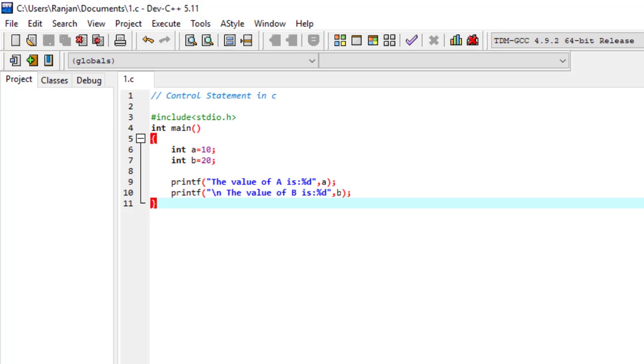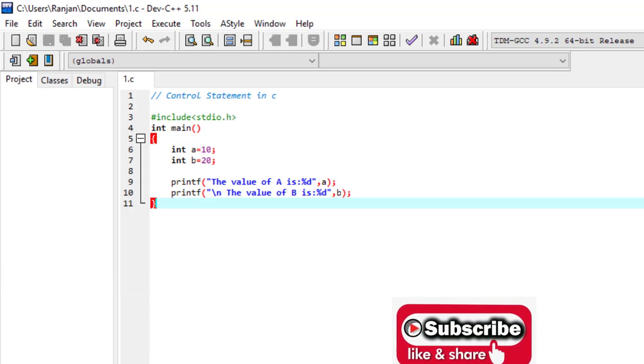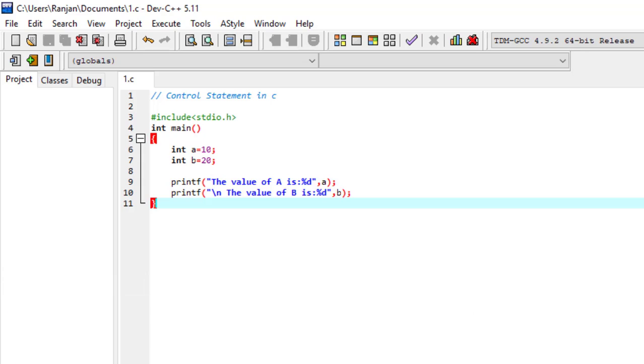In today's tutorial, we are going to discuss the control statement in C program. So what is a control statement and what is the use of a control statement? As for now, we have seen different programming examples in the previous tutorial. If you notice those examples, I am sure that you can understand one thing. The C programming interpreter executes the program sequentially.